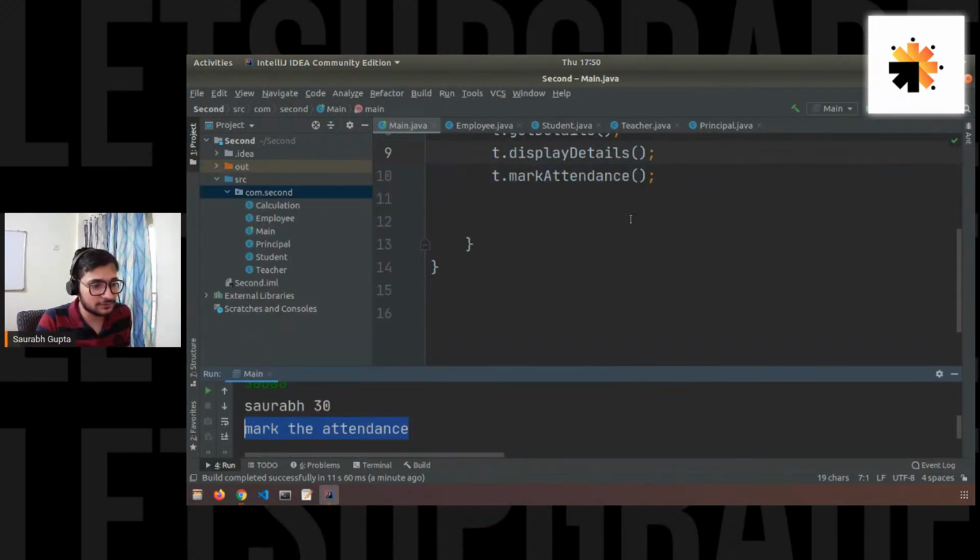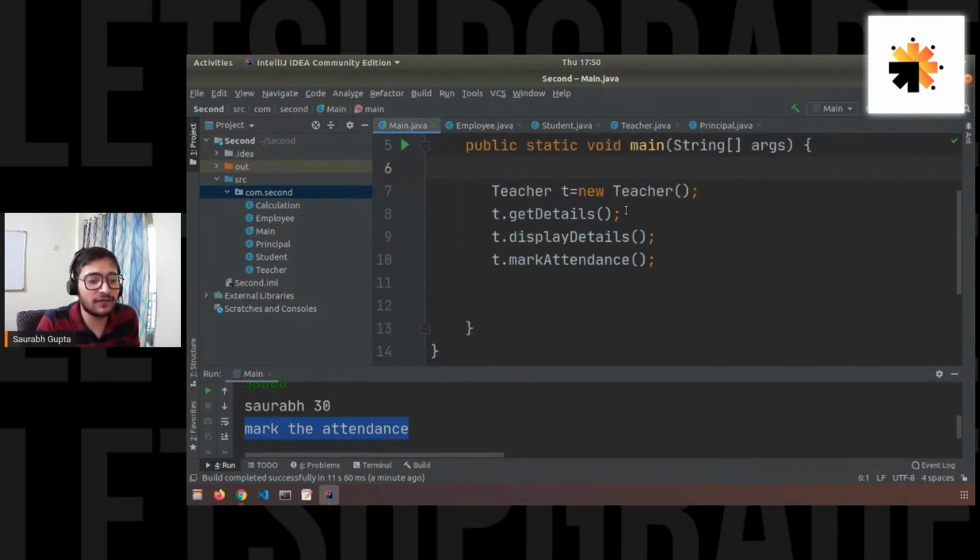Is it clear now? Are we cleared with the concept of inheritance? So whenever there is a need of reusability, you can always create a separate class. All the features that you're going to reuse in different classes, you can put all in that class, and then all my classes can inherit that single class and get all the features, and repeat and reuse all the features again and again. So it's totally for reusability. That's all. Whenever I feel there is a need of using some properties and features again and again in different classes, instead of writing them again and again for different classes, just create one class, put all there, and inherit it with some other classes. That's all. Is it clear, everyone? Are we clear with the concept of inheritance now?